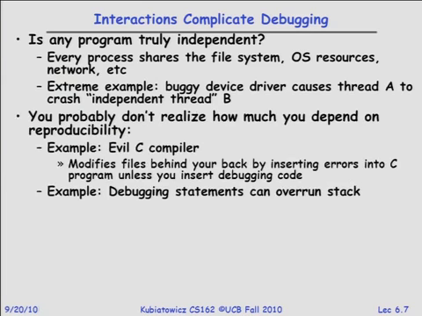And reproducibility is pretty important, so I gave you this example at the very end of the evil C compiler that modifies things behind your back and only gives you correct code when you put debugging in, and when you remove the debugging information, it gives you bad code. Now hopefully that doesn't happen too often, but this would be your good mental model of a very bad, non-reproducible scenario. Here's an example of something that unfortunately is very similar, which is, on the flip side, you put in your debugging statements, and as a result of the debugging statements, you're overflowing your stacks, and you're getting even worse behavior than what you were setting out to debug.